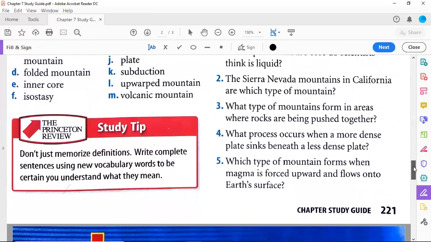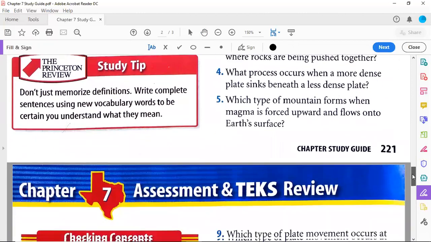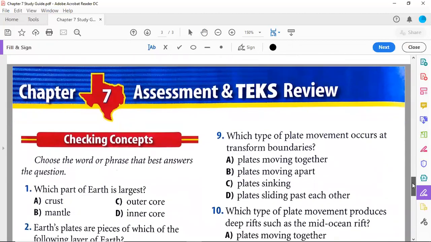What process occurs when a more dense plate sinks beneath a less dense plate? Subduction. Which type of mountain forms when magma is forced upward and flows onto Earth's surface? Volcanic mountain. So let's see the Chapter 7 assessment real quick.